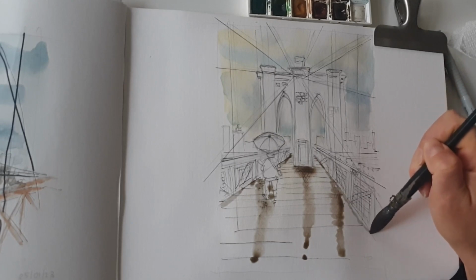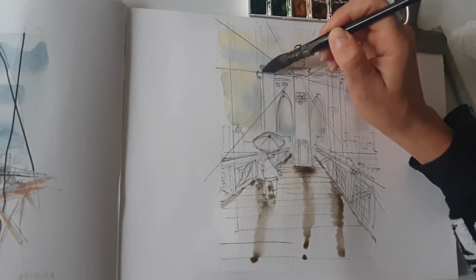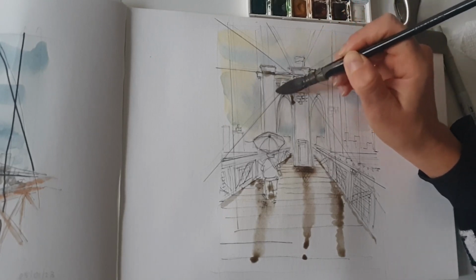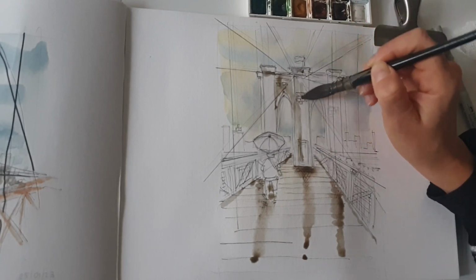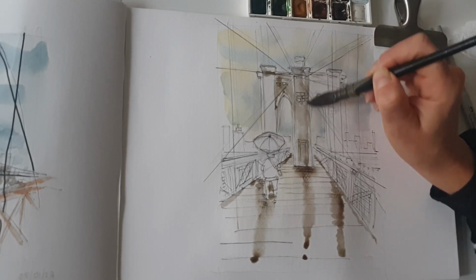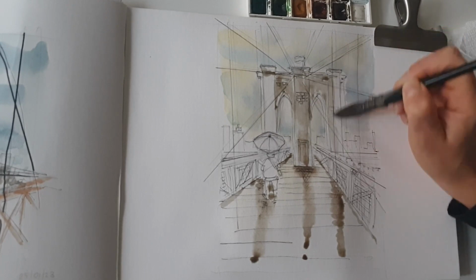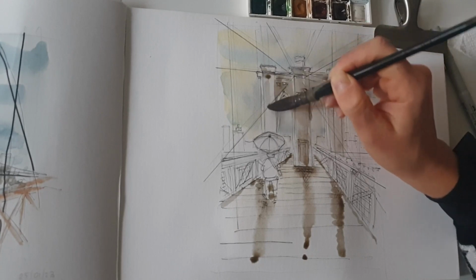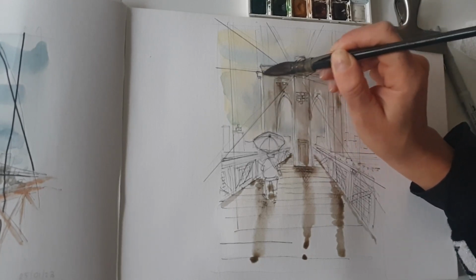So it's mainly the shadows of the pillars of the bridge, of the Brooklyn Bridge, and also the shadow of this person standing on it. And I will also add some gray shades on the pillars themselves. Without worrying too much about detail at this stage, I will just add a uniform shade on top of that, like a gray color. Then I will have to let it dry, and I will come back later for the details.